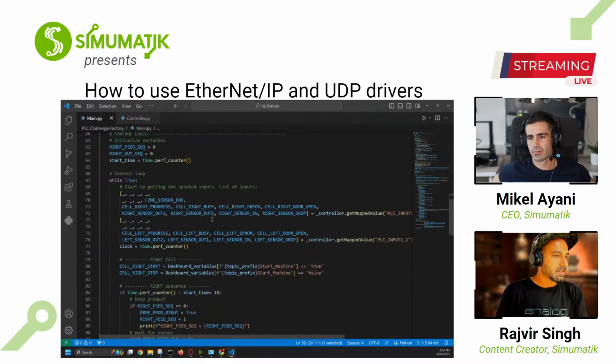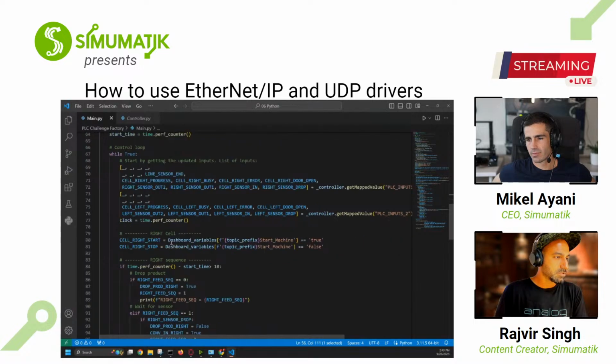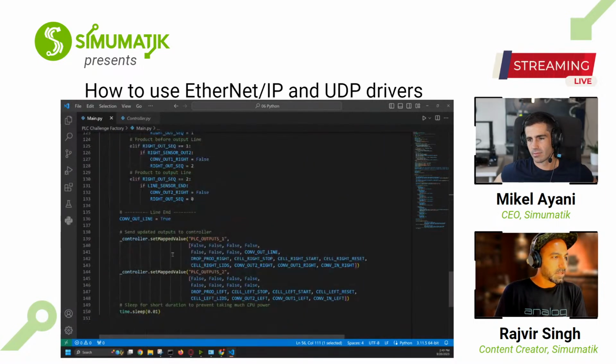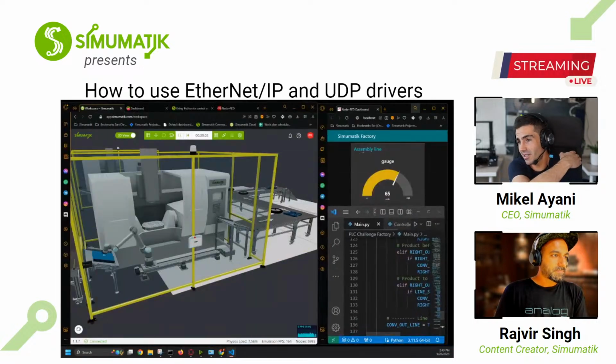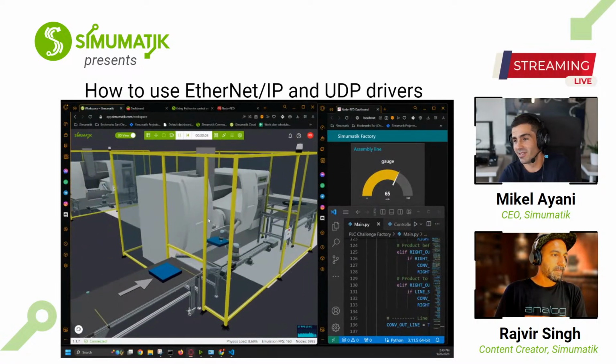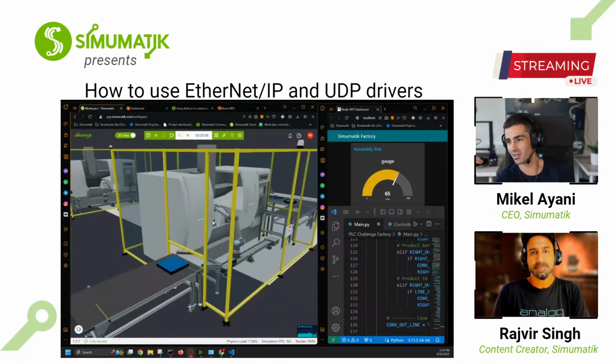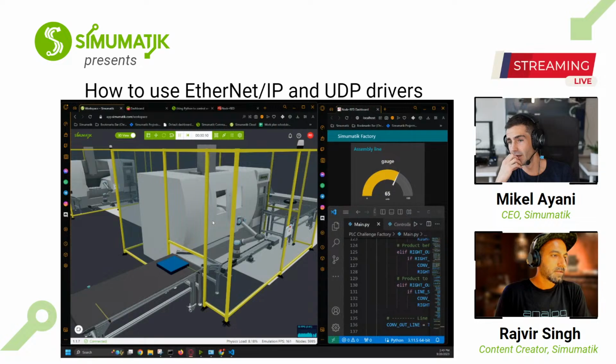And then we just write a small piece of code, which is like a while loop. And there we have our code. And once the code is solved, then we map the result to the output of the PLC, which is going to Simumatik. And then you have a time sleep to run this loop again every 0.01 seconds. It's basically like a scan cycle in the PLC, where we read the inputs, we run the code and send the outputs. Yeah, and that's happening all the time.